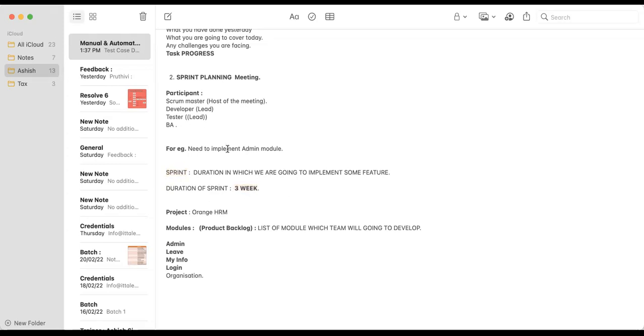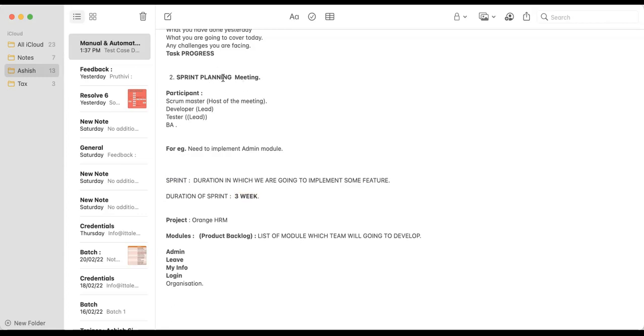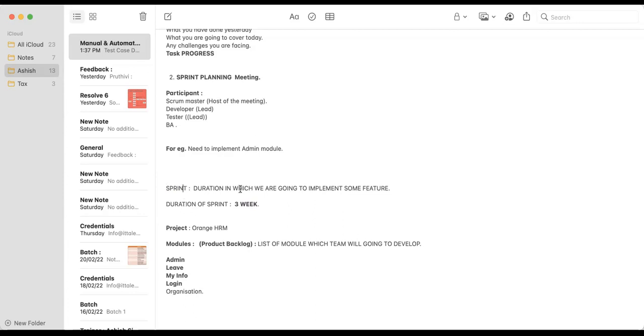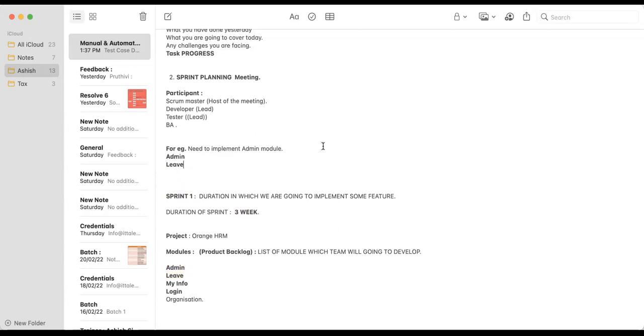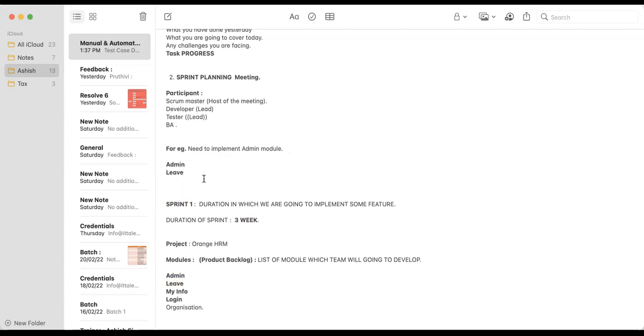Now in sprint planning, we are just doing a planning like what are the things we are going to cover in sprint 1. So this is your sprint 1, and this sprint 1 will be valid for 3 weeks. In 3 weeks you need to work on something, and you will pick some modules from the product backlog. So let's suppose in sprint 1 you will only develop admin and leave.